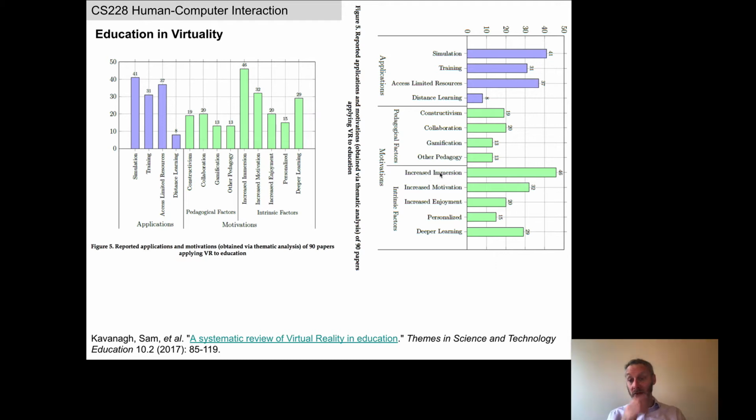A lot of students who entered into testing of these various VR systems reported increased immersion. Again, especially this year when you're trying to learn at a distance, I imagine a lot of you often feel disconnected from me or the course material or what you're learning. That may be a feeling of literal distance for those of you that are not in Vermont anymore, but also an intellectual distance from the material. How do we reconnect with what we're trying to accomplish in the course?